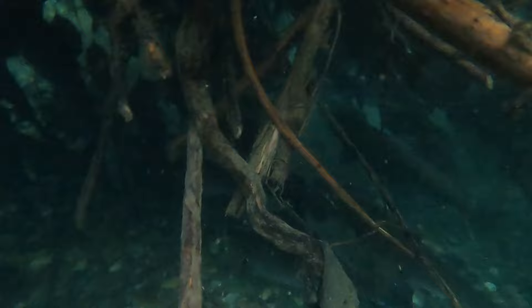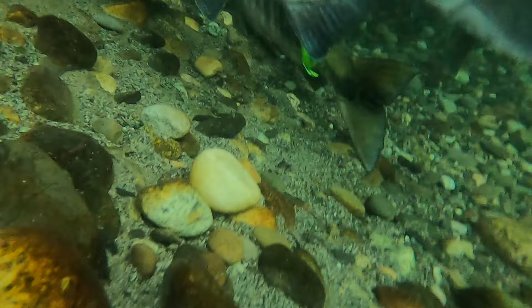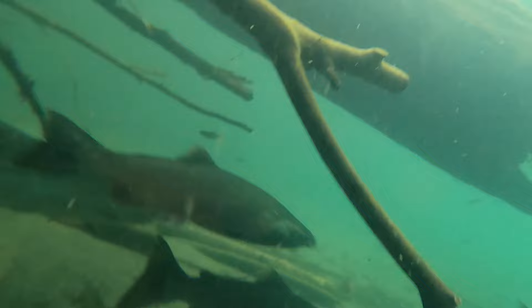Here I'm going to do something a little bit foolhardy — I'm going to squeeze myself underneath all those branches to try and help out that chum salmon with the jig in its tail. These salmon were pretty calm about my presence, so I figured why not give it a try. I'm sneaking up behind them trying to get close enough. There's a coho in the way — closer and closer — and success! I got it right off the fish. Now I have to extricate myself from all these logs and fish and sticks. Good thing I have a long breath hold.